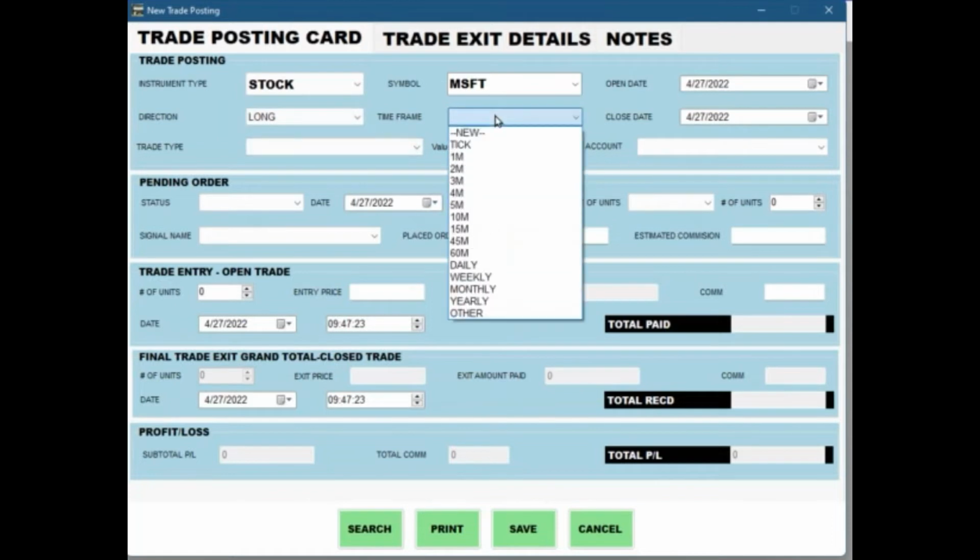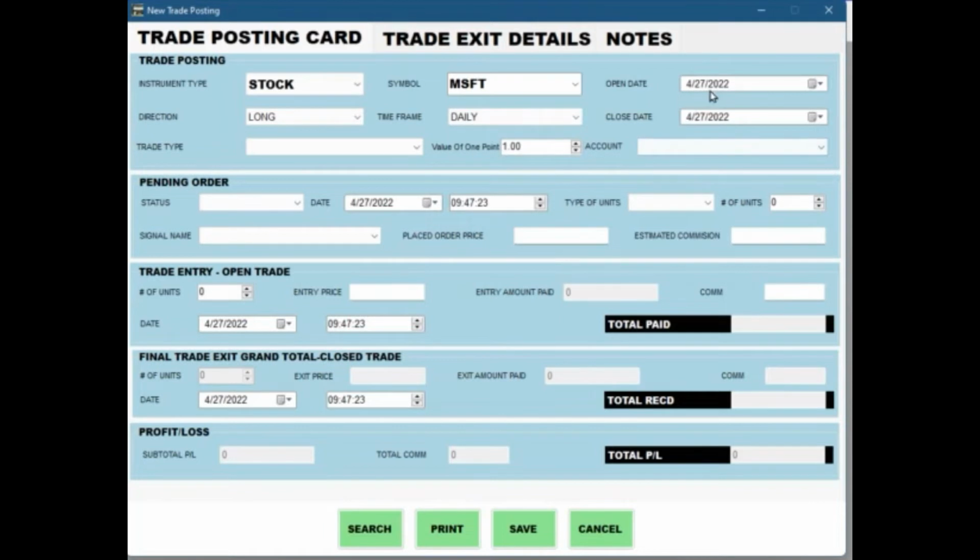Now, the next thing the card asks you is, what time frame are you basing this trade off of? The reason we ask this is because when you go back in time and start analyzing your trades, this information is extremely helpful to know what time frame you were most successful on. And so let's say you're doing a trade based off a daily chart, so it's a position trade. All right, so let's say we open the trade today. We'll leave this closed trade because we're not going to close it yet.